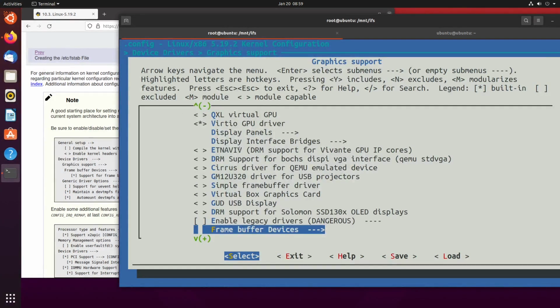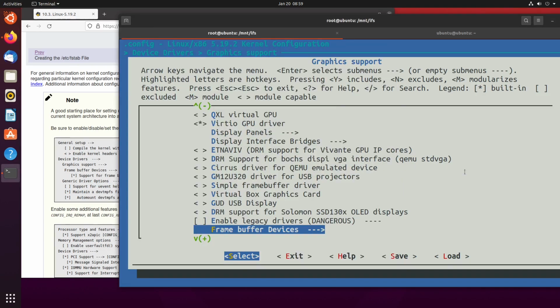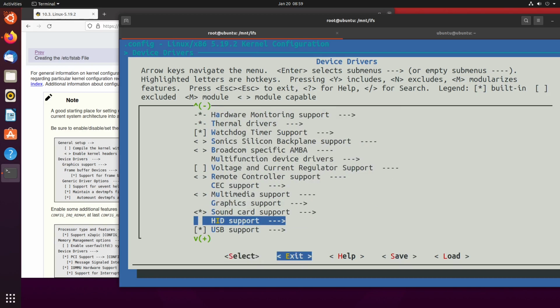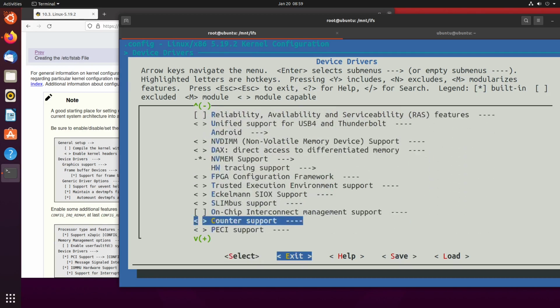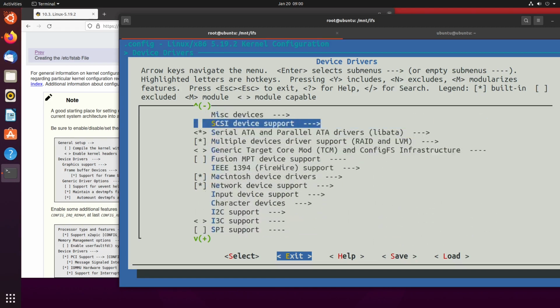We now need to make sure that under general setup, compile with warnings as errors and enable kernel headers through sysfs is not enabled, so we need to go back again. We need to make sure we haven't gone too far back.